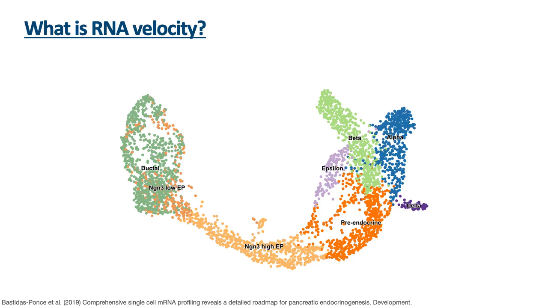In single-cell analysis, we are interested in studying dynamical processes where cells change through time. Here we're looking at the example of developing mouse pancreas, where the cells slowly commit to the fate of alpha, beta, epsilon, and delta cells. However, because of the destructive nature of the sequencing technology, we cannot follow individual cells through time, but we only get one snapshot for every cell.